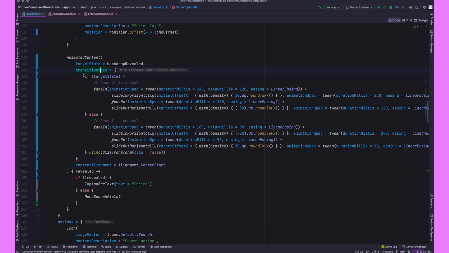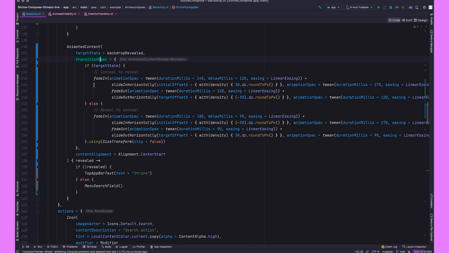But with animated content, you can specify the transition spec. So this gets a little more complex than animated visibility because now we are basically animating two things at the same time. We're transitioning one composable out and we're transitioning another one in, and then the reverse happens when the state changes. So I wrote these comments to help me talk through this.